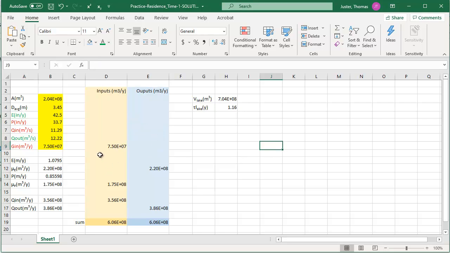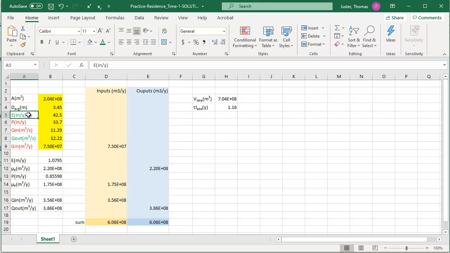Now notice that in order to do this, all the inputs and outputs need to be in a volume per time. But as we've discussed earlier, the evaporation and the precipitation are given as rates of length per time. And so I will need to multiply them by the area of the lake. The area of the lake is given in cell B3. But the area is given in square meters. The evaporation and precipitation rates are in inches per year, so I need to convert those into meters per year so that when I multiply them by square meters, I will get cubic meters per year. That's going to be the coin of the realm here when I do my calculation.